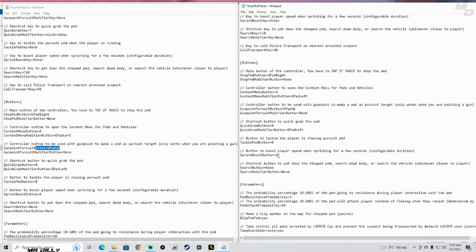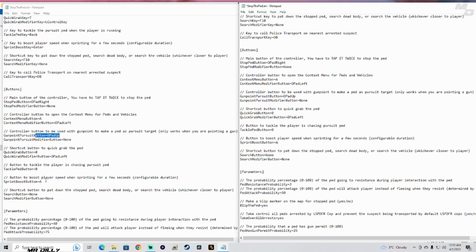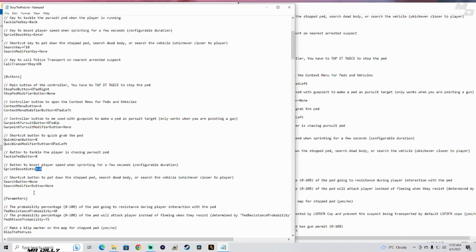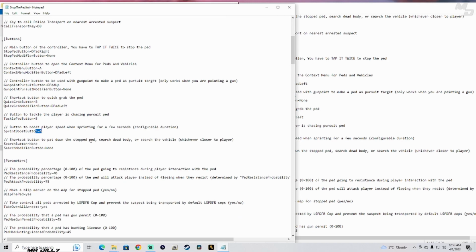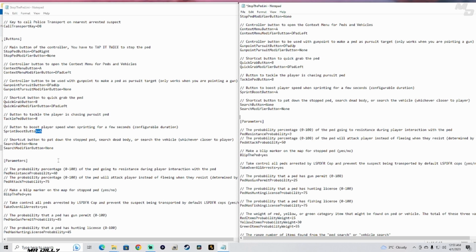So whenever you hit A on your controller, your player is going to run a bit faster. And when we go down over here, we're going to see if we can give him a little bit of boost as well in terms of speed. Okay, so I am here on my notes, and then we're going to scroll down real quick. It says none, and now we are under these parameters over here.